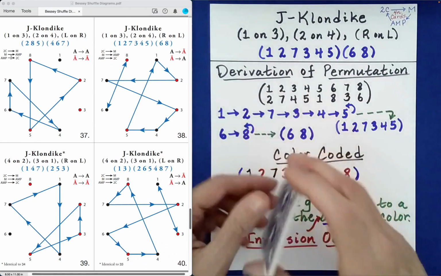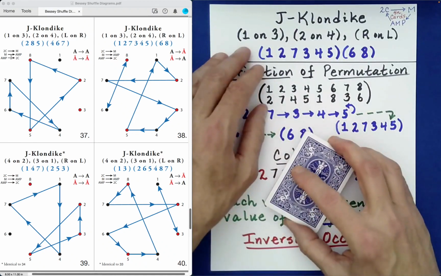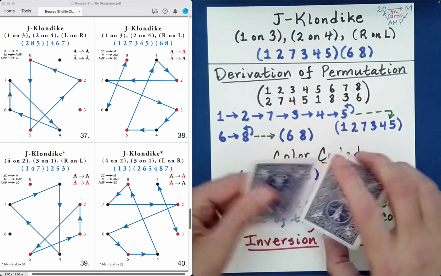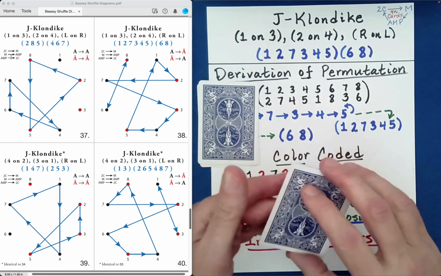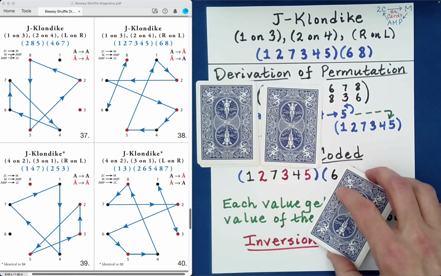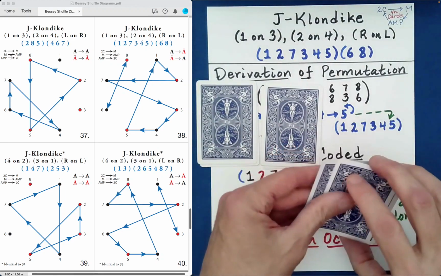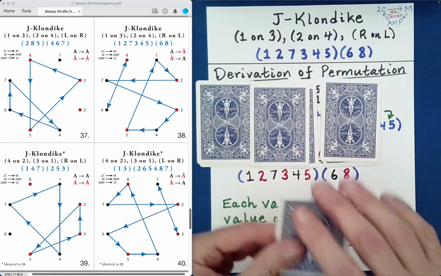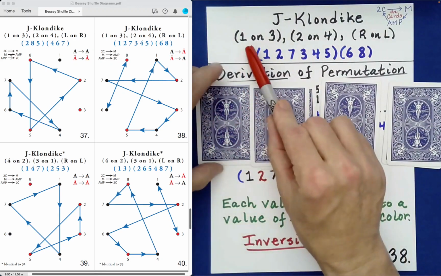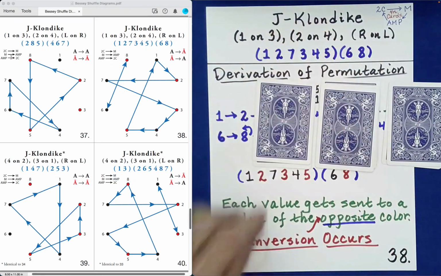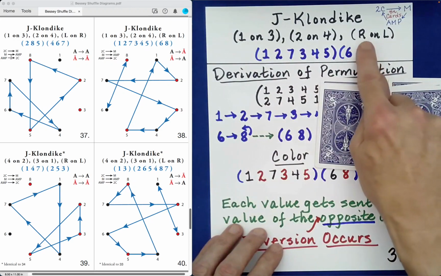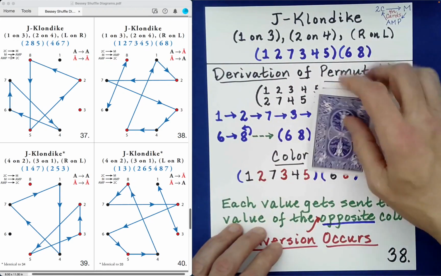So let's go ahead and perform the judicious Klondike, in which we follow the stacking as listed. So top and bottom constitute pile 1. The top and bottom go off as a single pair. There we go, pile 2. The next top and bottom cards become pile 3. The last 2 cards become pile 4. And the stacking is pile 1 on top of pile 3, pile 2 on top of pile 4, and then we stack the right pile on top of the left.